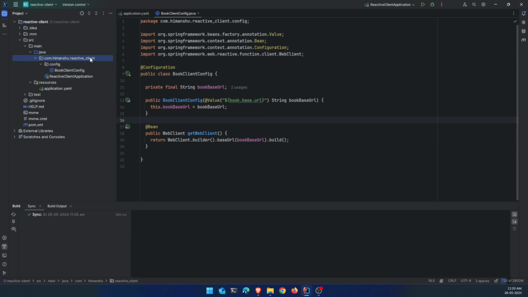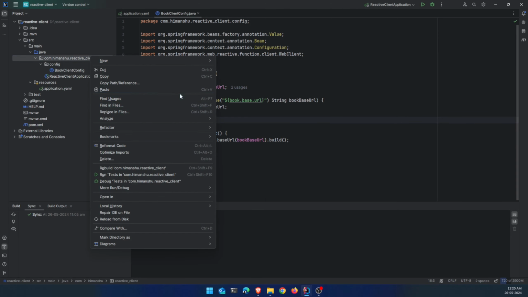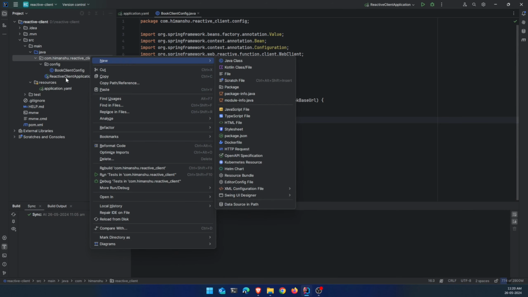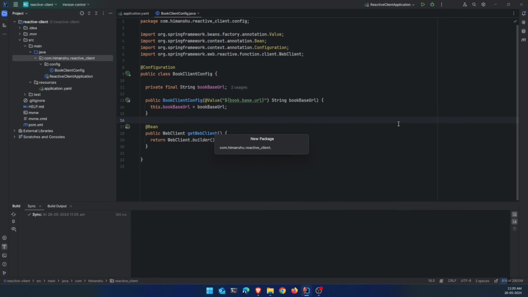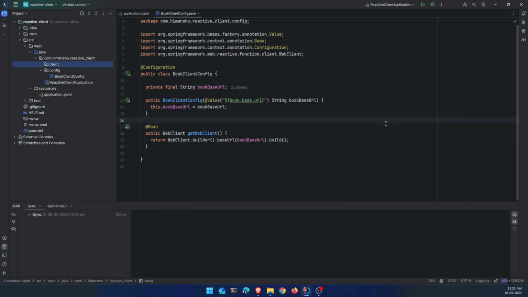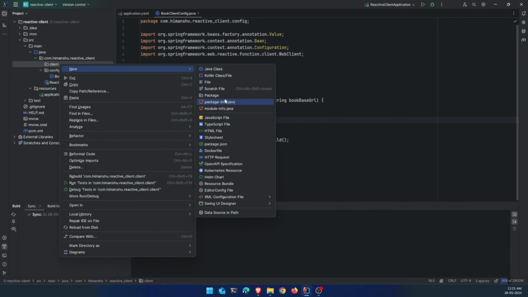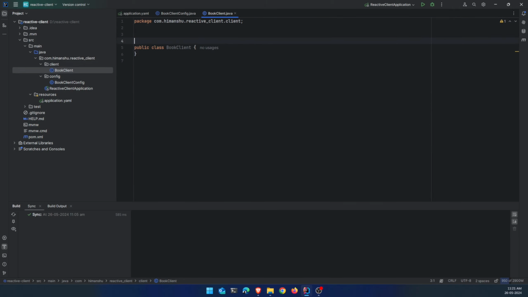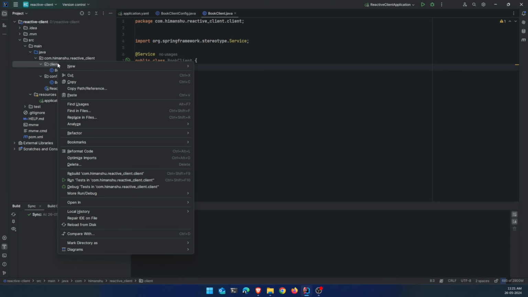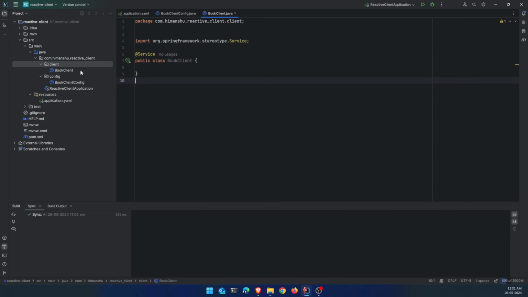Now the next thing is I'm going to create a client, right? So you can define it as a service package or a client package. So let's define it as a client for now, and here I'm saying let's make a class client, and I will annotate it as a service. Actually, let's refactor this, let's make it service only.